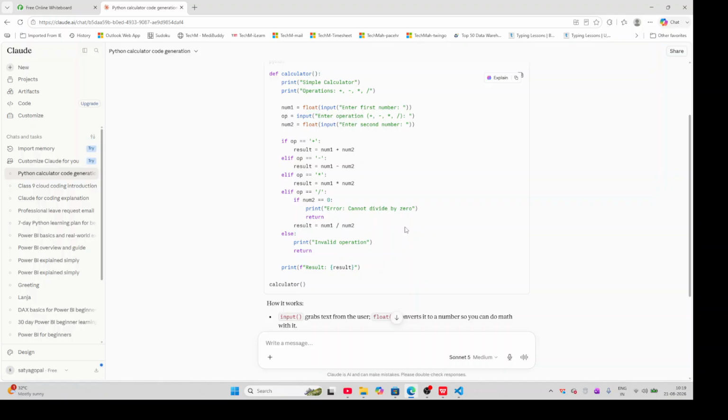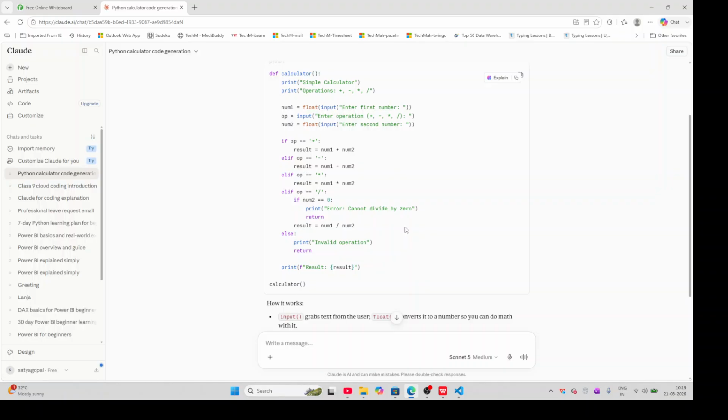If you already have a program but don't understand how it works, we can paste the code into Claude and that I already told you before.